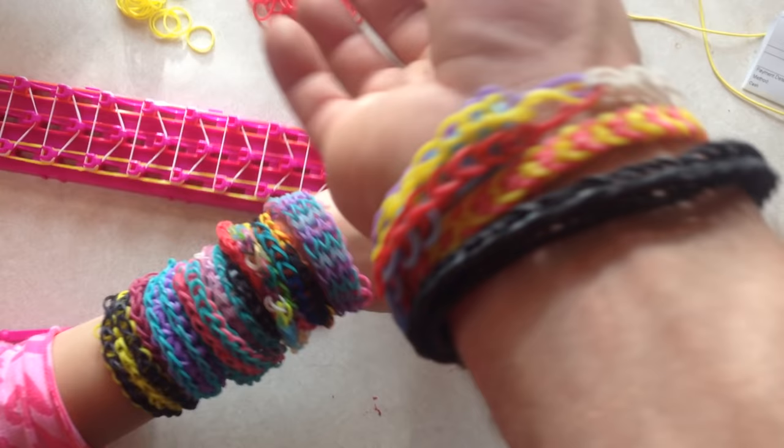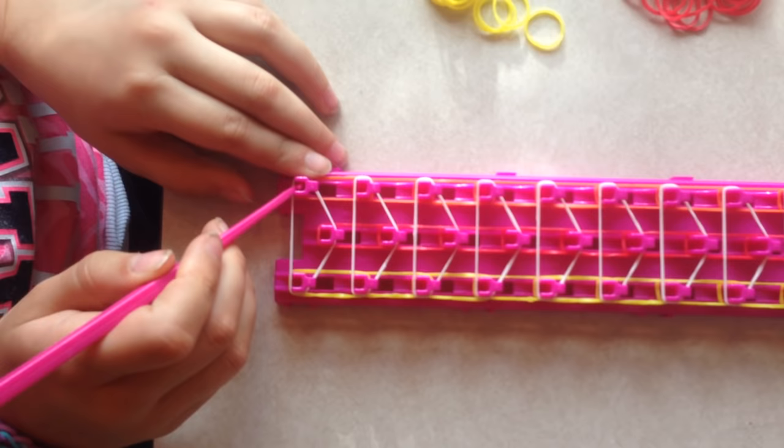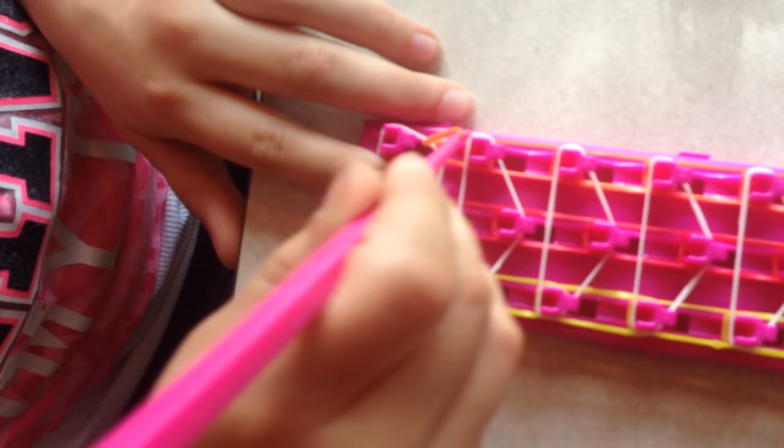Okay, now how do you do the stick thing? Okay, so hook. You're gonna grab your hook and then on this side or this side, you're just gonna come. You're going to come, it's going to have to be under this. If it's not under that, it's going to mess up whenever you try to take it off. Okay. So you're just going to grab whatever color is right there, and you're just going to flip it over to the next peg. Okay.